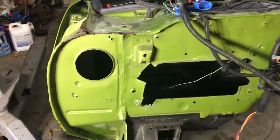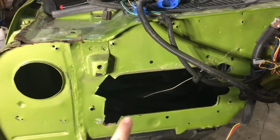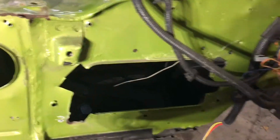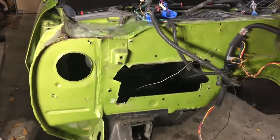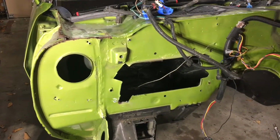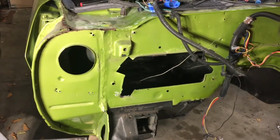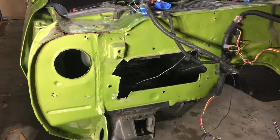So if you look right here, there's a hole where the blower fan goes, and that looks fine. But if you look over here, you can see the factory edge where there's a lip, and it goes around and down, and there's a lip all here. But there's no lip here, and it looks like it's been gnawed on by a chipmunk or something like that. So what I think has happened is somebody tried to put an AC unit in the car that wasn't original to the car, and it didn't quite line up, and in fact it didn't fit with all the ducts on the inside, so I kind of knew it was wrong. But I guess instead of thinking better of it, they decided to go ahead and hack up the firewall so that the tubes coming in from the heater core would fit. So this is a little bit more work than I anticipated.